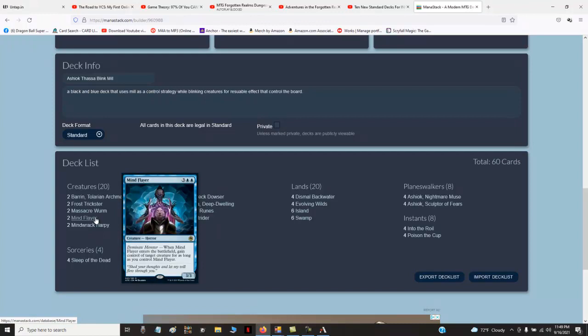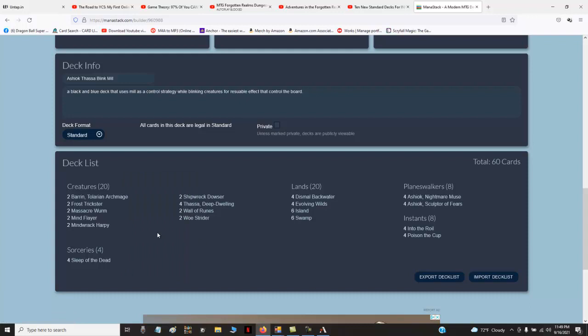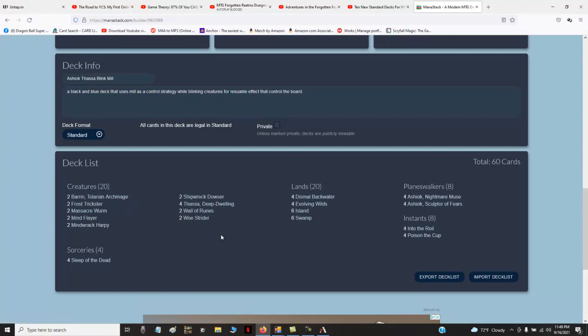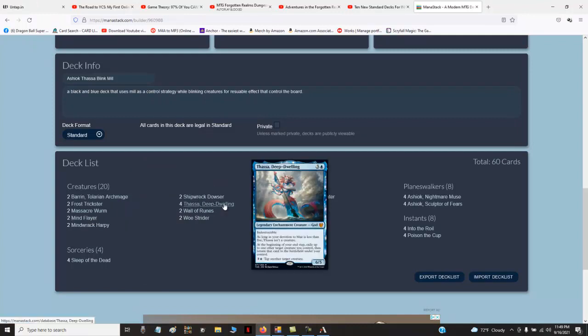Alright, Mind Flayer. It's a 5-drop. When it enters the battlefield, gain control of target creature for as long as you control Mind Flayer. So this is useful. So of course I played this, steal something from my opponent, and use it defensively, offensively. Also, a couple times I combine Mind Flayer's ability, of course, with Tassa, so I can keep using it over and over to steal my opponent's creatures.